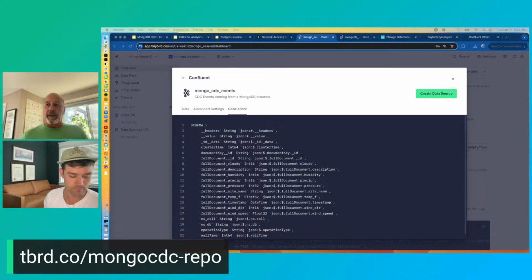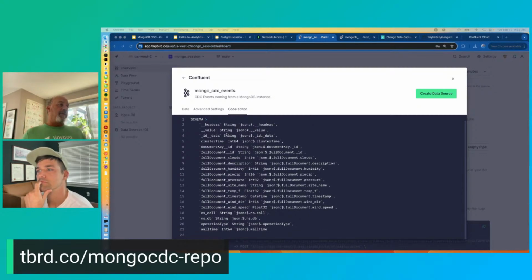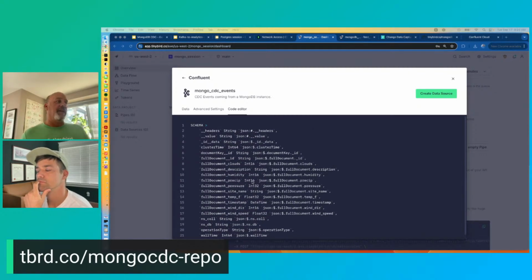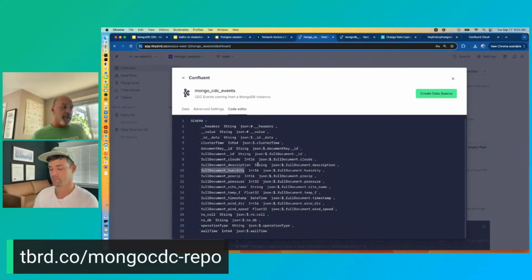Yeah, and that comes into play here too. What I'm showing here, and this is for any new Tinybird user, is that under the hood, these data sources are basically config files, .datasource files. And this is what our system came up with just by looking at what was presented off the stream. But I don't really want to run with these. For one, I don't want attribute names that are this long. I'd rather just have a humidity object and a description object, etc.